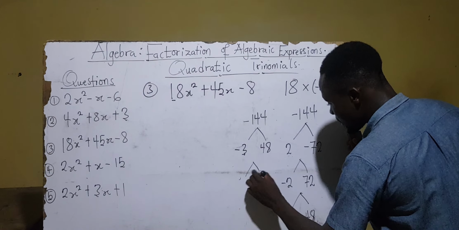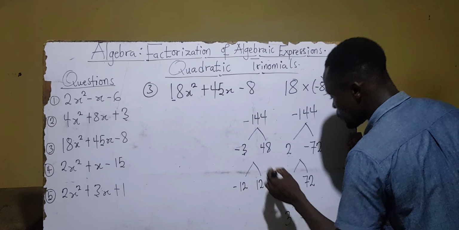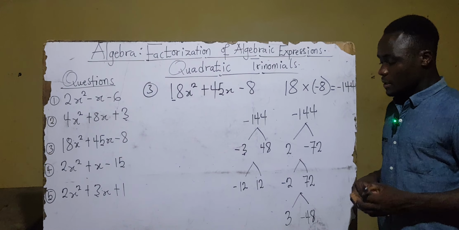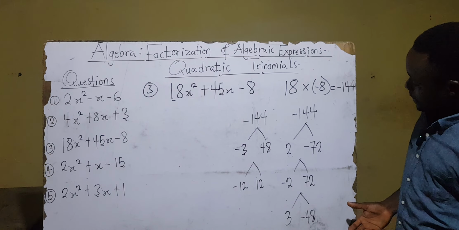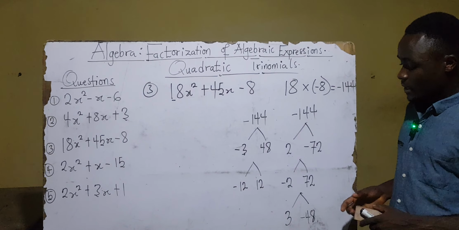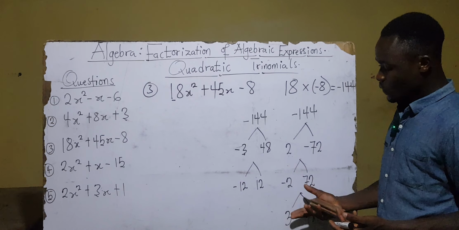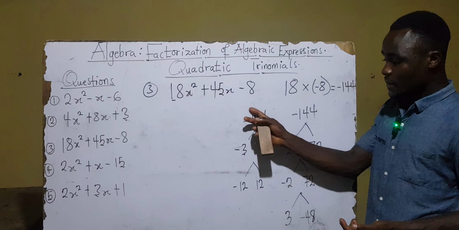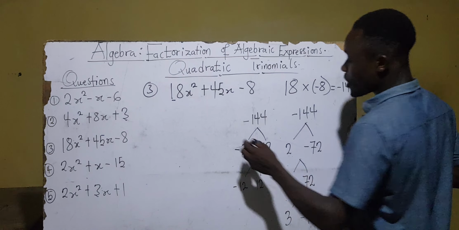So the other factors, I can also have negative 12 and positive 12. Yes. So looking through, so far so good. Yes, I think these can be factors of the number negative 144. Let's see if 3 is working, 4 will not work. 4 cannot divide this evenly. What about 5? No. 6, let's check 6 and see.